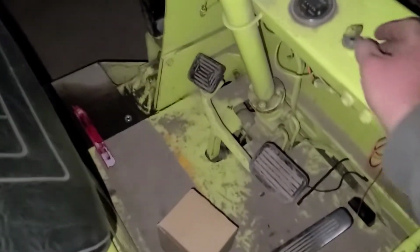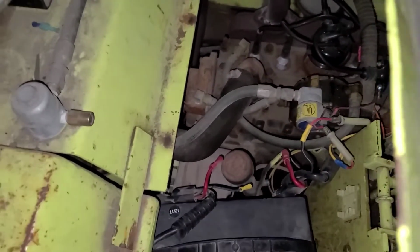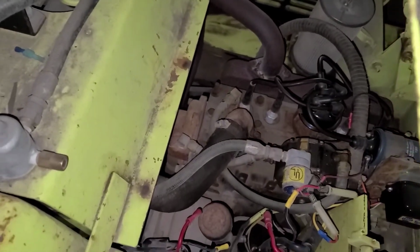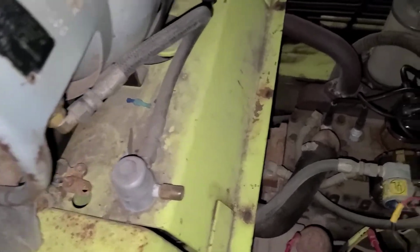I had it sitting around here, I think. Actually, no, I think it's... Yeah, I don't know. It might be around here somewhere. It might not be. Whatever. But yeah, so that's that. It doesn't really crank over any faster. It is what it is. What can you do about it?